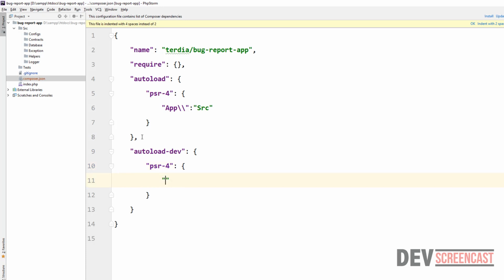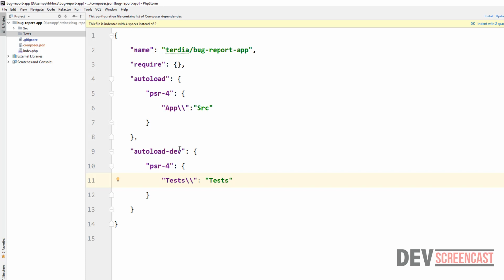Now we're going to specify the folder. First we specify the namespace. Our tests are going to be in a namespace called Tests. And then we specify the folder, which is going to be a folder called tests in the base of our project directory. You remember we have src here and we have tests here, but inside of tests, we have nothing right now. So this is all we need to do to specify the autoloading standard that we're using. With this, Composer will be able to load all of our classes from the different directories where we're going to put them.